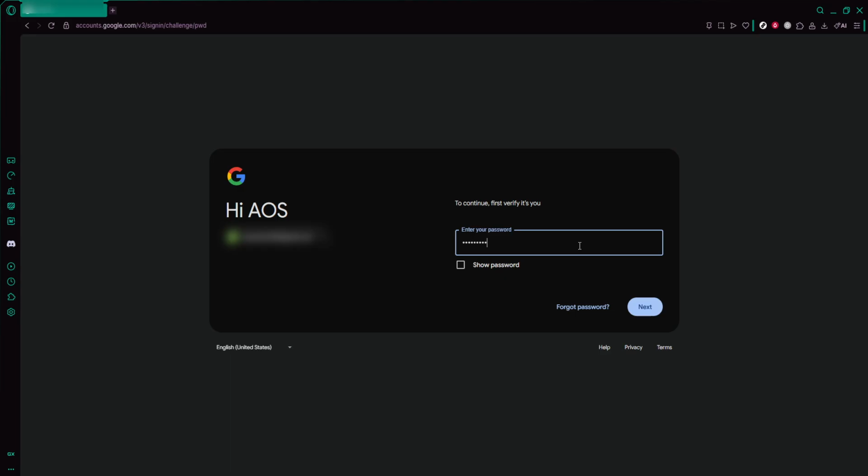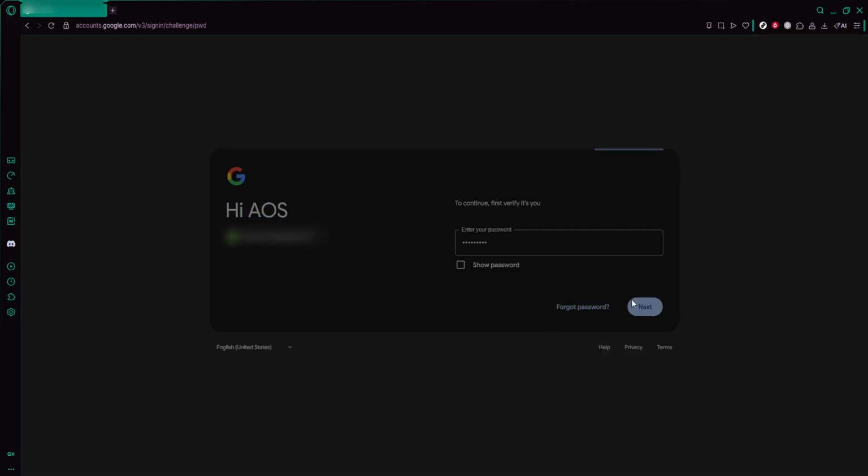If there's an option to show or hide the password, only use that if no one else can see your screen. If you're on your personal device and you feel comfortable, you may see an option to stay signed in or to let the browser remember your login. This can make future sign-ins faster, but on a shared computer, it's safer to leave that unchecked so other people can't access your email. After you've entered your password and checked that everything looks right, click or tap the sign in button. Gmail will take a moment to verify your information.